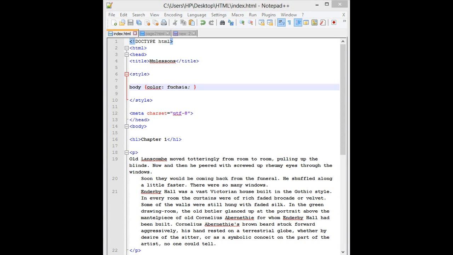Okay, and for the sake of accuracy, I want to point out that the color property is not strictly a text related property. In fact, according to the CSS specification, it is used to change the foreground as opposed to the background color of an element. The foreground color of an element consists of both the text it contains as well as its border. And when you apply a color to an element, including image elements, that color will be used for the border as well, unless there is a specific border color property that overrides it. We'll talk more about borders and border color in the unit Thinking Inside the Box.